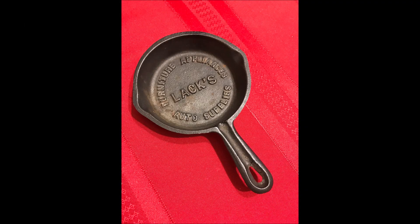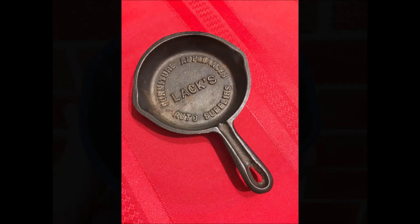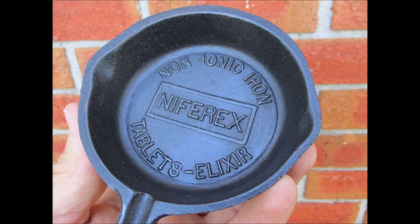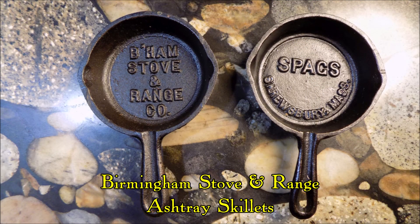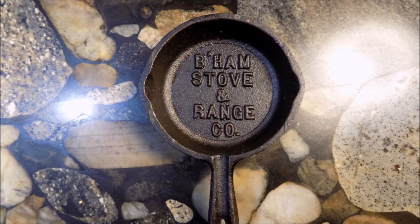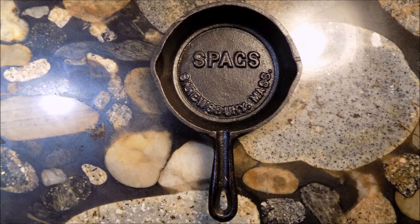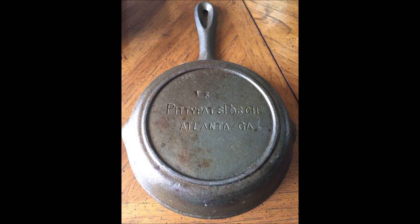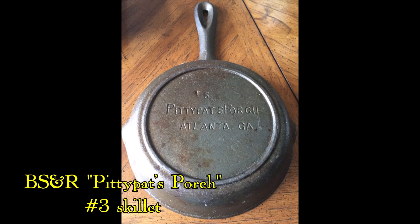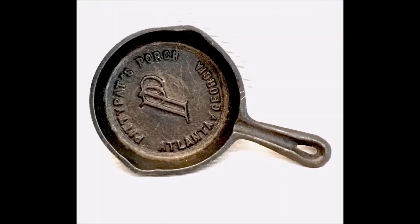Some of the most popular logo cast-iron pans were cast-iron ashtray skillets, which were made in great numbers during the mid-20th century. Companies used to give away these ashtray skillets or sell them cheap, and a great number of these were produced by Birmingham Stove and Range. If you see a tiny pan with a shape like this, with a long groove through the handle that was usually used for resting a cigarette, it was almost certainly made by BSR. BSR also produced a large number of number-three-sized pans for a restaurant called Pity Pat's Porch, who used them as serving plates and gave them away to customers for decades, so these pans are often seen in antique malls today.